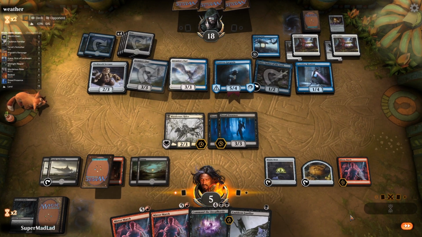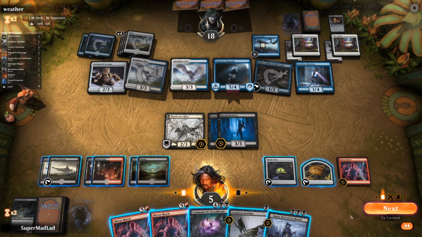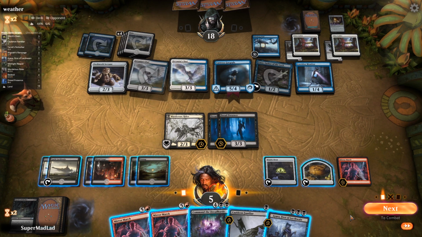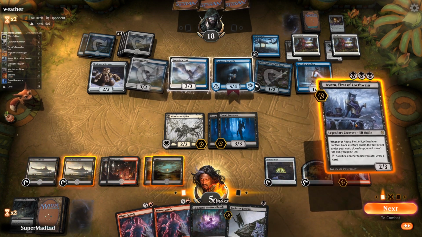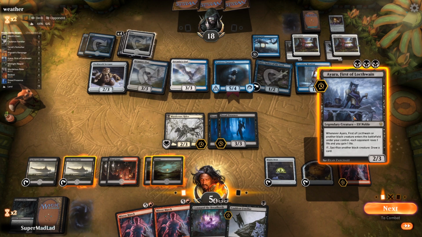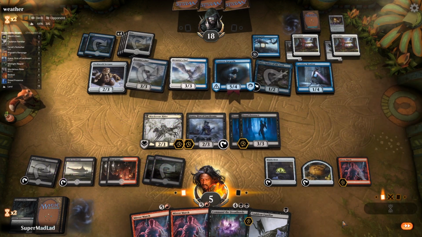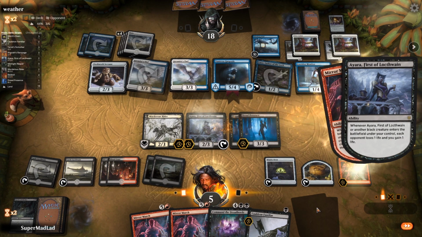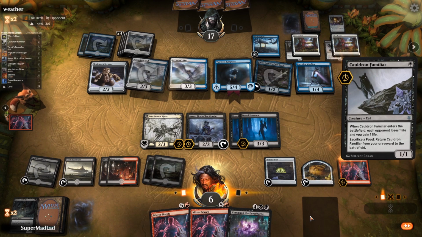Here we go. Ayara. I think we gotta go for it. I think we've got an Ayara. First one's always bugged, so it's fine that it legend rules. And then we'll play Cauldron Familiar. And we'll get that triggering, hopefully. So we drain. Mirror March goes. Fails. That's fine. It was legendary anyway.